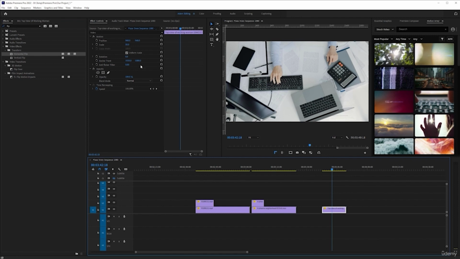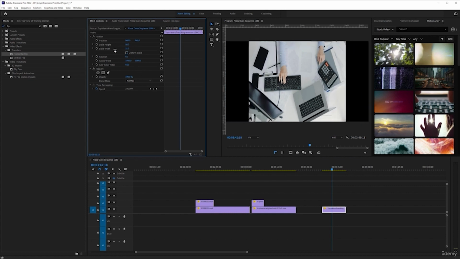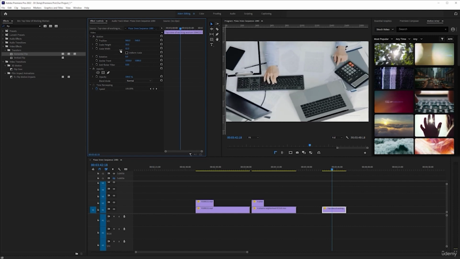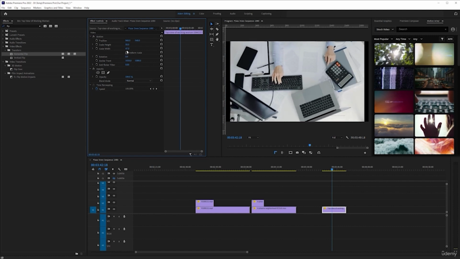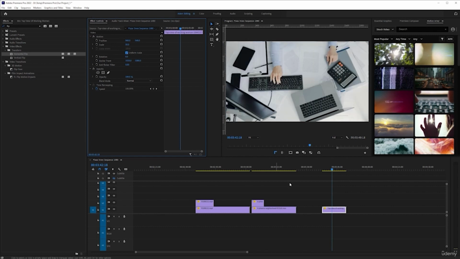There is a way to do this manually with regards to uniform scale, but if I toggle off uniform scale, you'll see we're playing with 50 height and 100 width, and the aspect ratio isn't kept. In After Effects, it obeys a slightly different law. It doesn't really work in Premiere Pro, so I'm not even going to take you down that path.